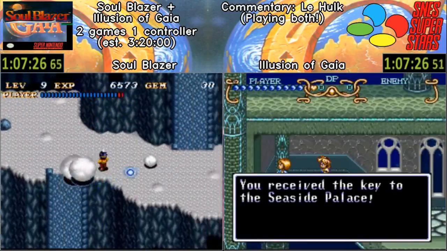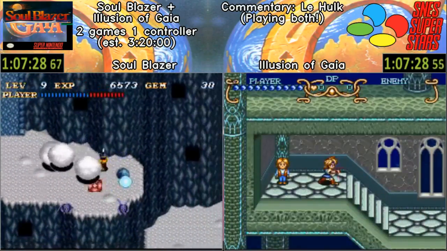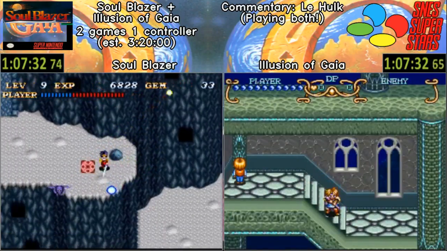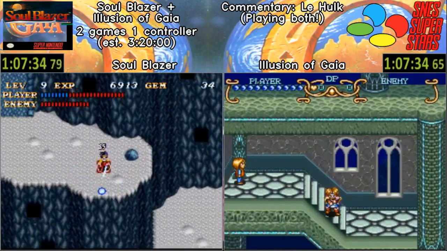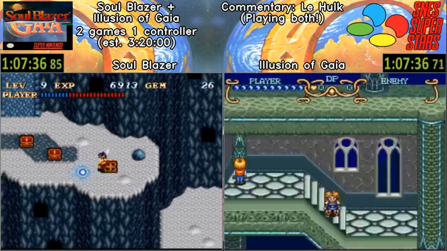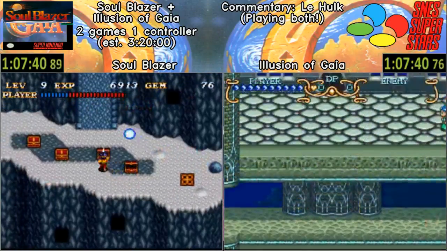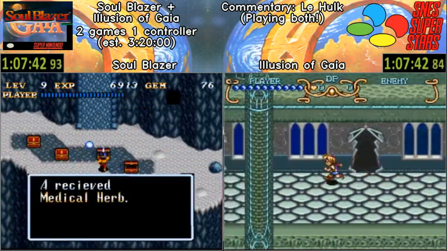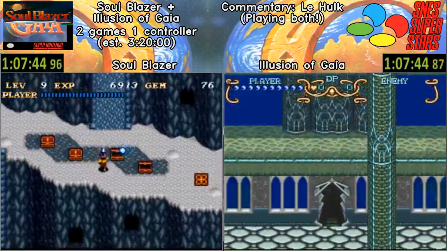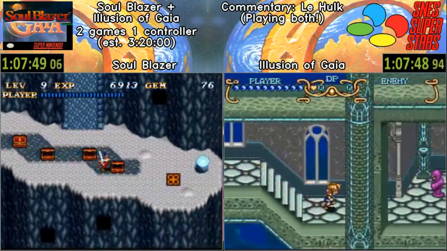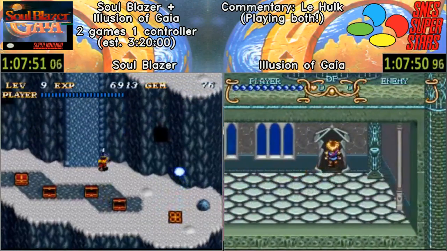You can either do it right now or wait, but it's probably better to do it now. I take a lot of damage, but I'm really close to level up. Okay, I use that cutscene so I can menu in IOG and equip the key. It's still left. Oh, and that medical herb replaced the one I already had, because I still had the one that I didn't use in Durian, in the volcanic island.